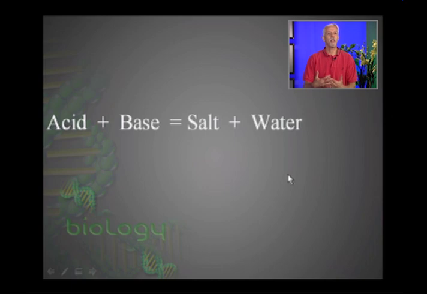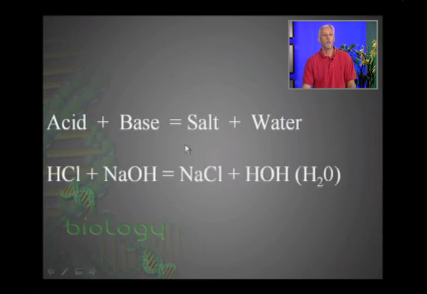Now, you might think then that if you take a very reactive substance like an acid and a very reactive substance like a base, if you put them together, that this would create some super corrosive compound. But the reality is that the active portions of the acid and the base will neutralize one another, and it'll form a salt in water. So you're basically producing salt water when you put an acid and a base together.